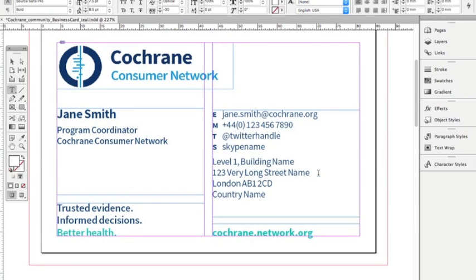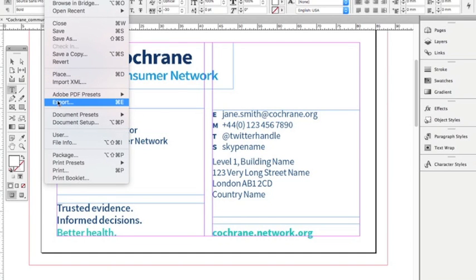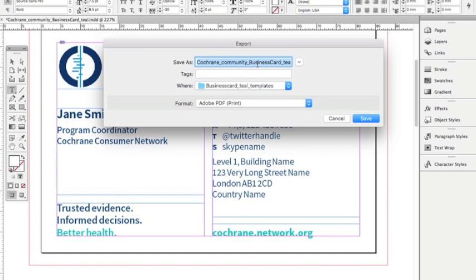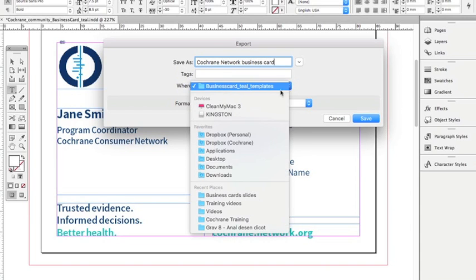And so once all the information has been finalized and you're ready to send it off to the printer, what you want to do is export it into a PDF file so that it's more clear and the printer knows that it's a file that they can read more easily. So what you want to do for that is go to File and select Export and give it a name, whatever you want the file to be called. And where you want to save it.